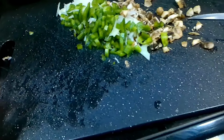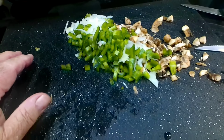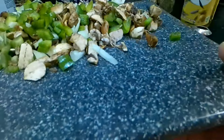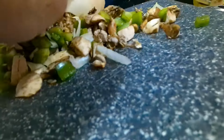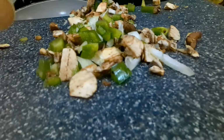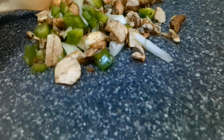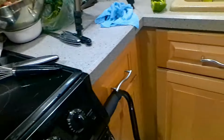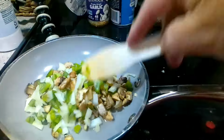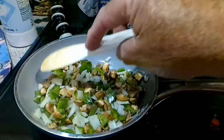Alrighty, guys, there is all the stuff chopped up. Alrighty, folks, we got our olive oil in here to saute our mushrooms and green peppers. We'll do half at a time. He used avocado oil, but we don't have avocado oil, so we're going to be using what we have.